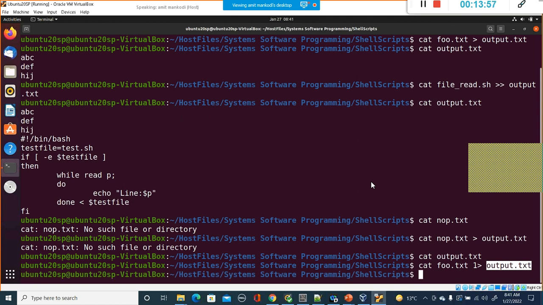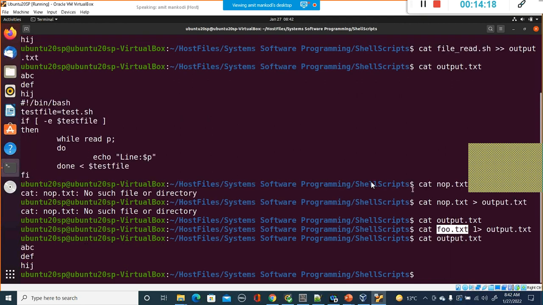So here what will happen is, again, only the content of the foo.txt will go to the output.txt, right? Because the foo.txt's content was supposed to be displayed on my standard output device, which I'm saying has to be redirected to the output.txt. And so now if I look at output.txt again, it will have the same content as foo.txt.